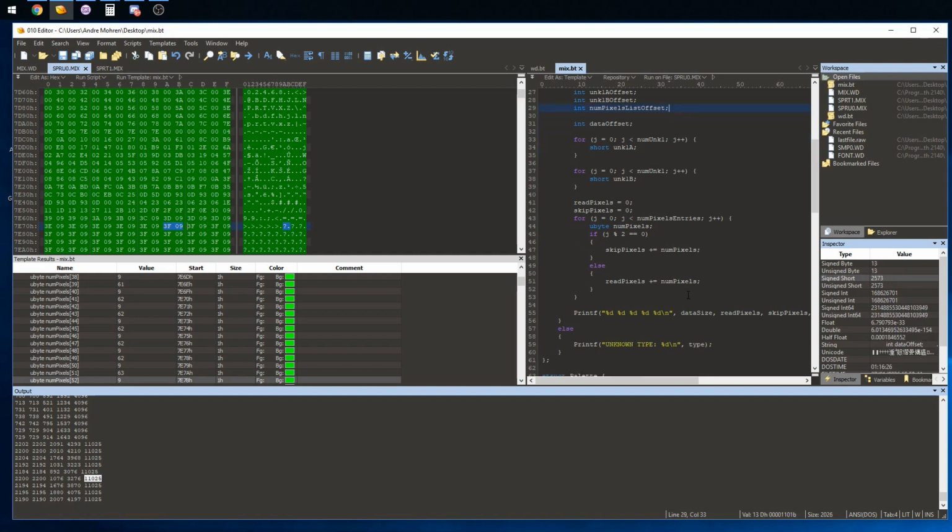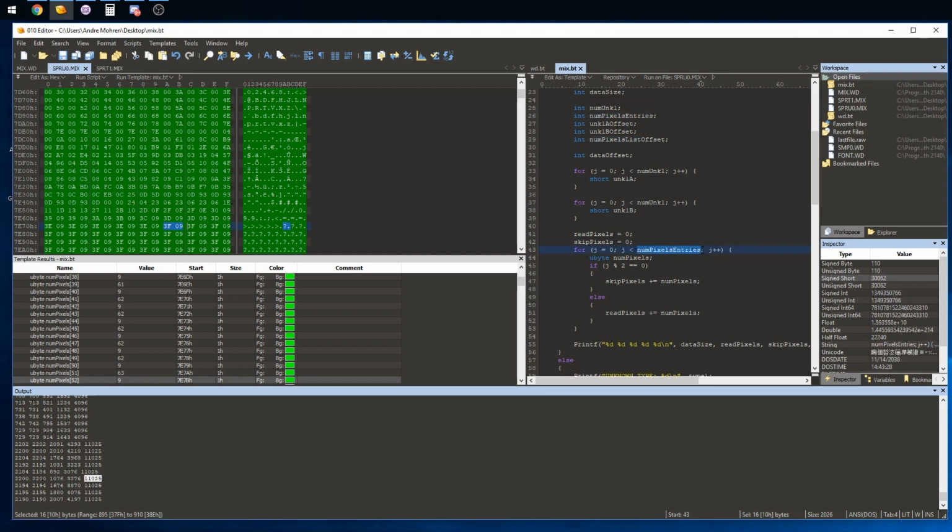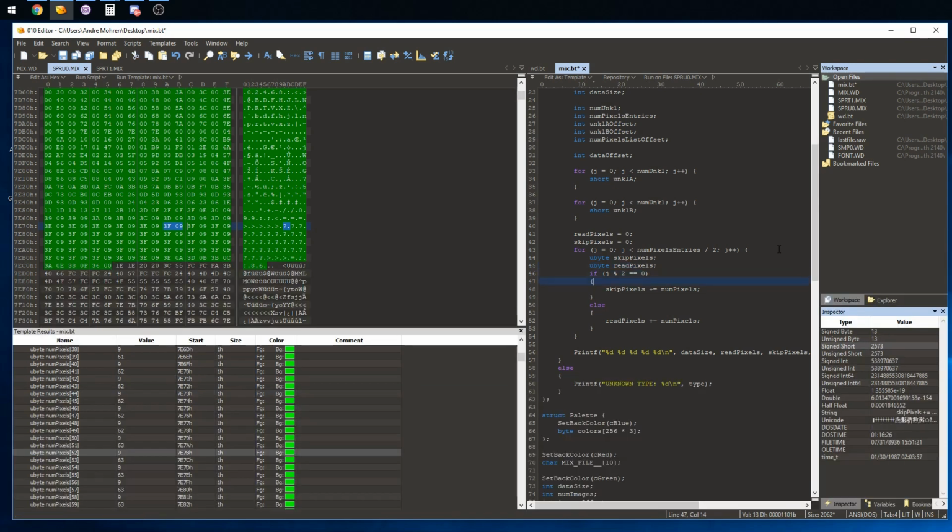So yeah, pretty easy. We're going to the number of entries here, which we now can divide by 2, because we know there is a particular pattern here. Basically, we need the skip pixels, we need the read pixels, then we, damn it, I can't give it the same name.